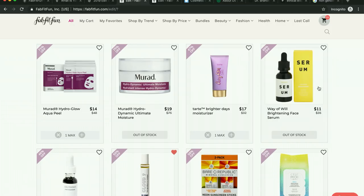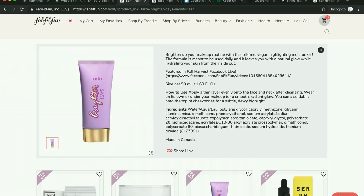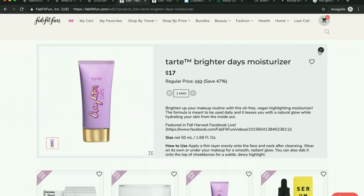So back to the whole thing about how I want to be shimmery like Tati. This is another product like that that I am considering trying. When I saw it in a sale before, though, it was $5 and now it's $17, so it's much more expensive. So I don't think I'm going to get it. I also saw somebody say that it was really, really shimmery. I would like more of a subtle shimmer. I think she said that she felt like she was too old to be that shimmery. So maybe when I was in high school, it could be that shimmery. I'm not sure. Or I was thinking maybe I could cut it with my moisturizer if I do decide to get it. But $17 is a little pricey.